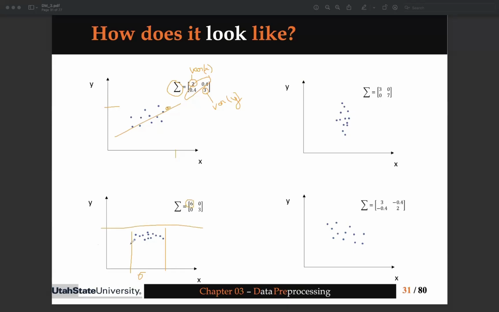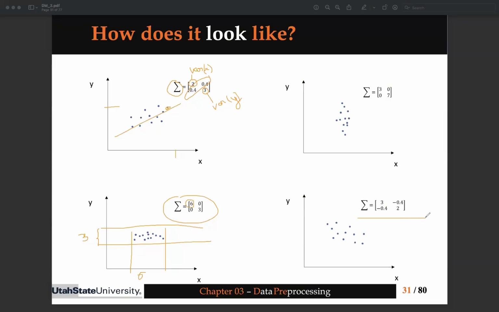If you do the same thing at the y level and see how much room they use to move along the y direction, it's almost half of that of the x direction. In fact, it's only 3. So the variance level in the y-axis is only 3 in this case, which tells me that x is probably a good variable compared to y. This is directly encoded in my sigma, or covariance matrix, which is quite a powerful matrix. It tells me not only how powerful those variables are, but also how they are correlated with each other.